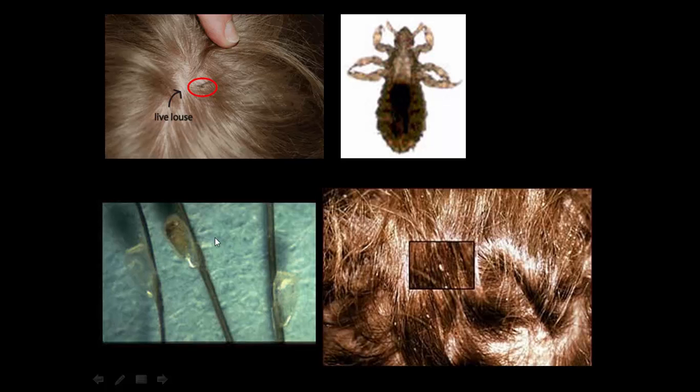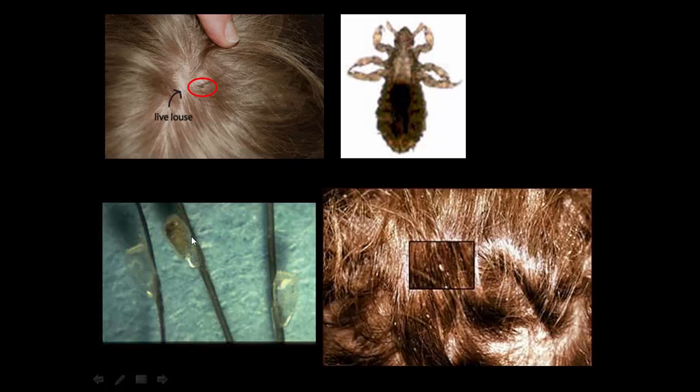So you're looking for these little nits, and you'll find them very close to the scalp because they need to be there for the egg to incubate and hatch. Usually it takes about 10 days for that egg to incubate, and then it will hatch, and then in another 10 days it will be ready to mate. So that's why you can get quite a large infestation of lice in a relatively short period of time.